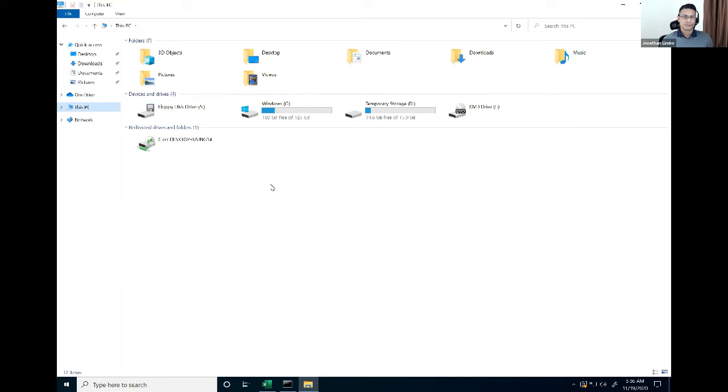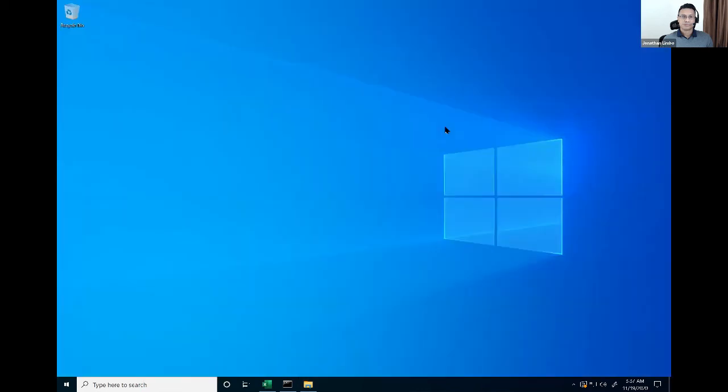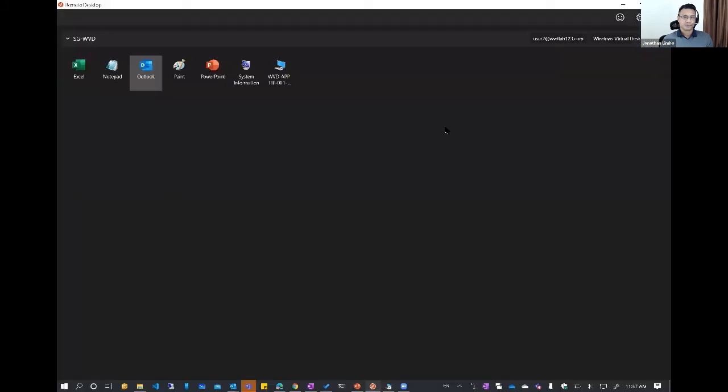Now, obviously IT administrators are always security conscious, and they will say, well, that's actually a problem. Obviously, you can disable this, but we wanted to demonstrate the flexibility and how easy it is to redirect drives and folders to the environment you're connecting to remotely.